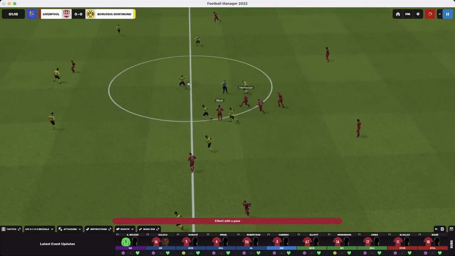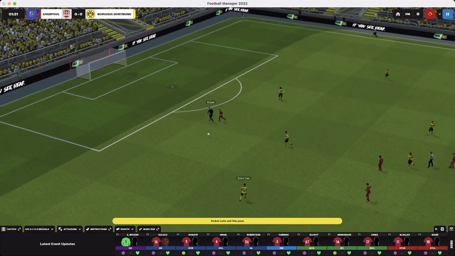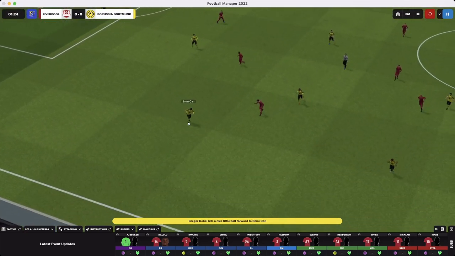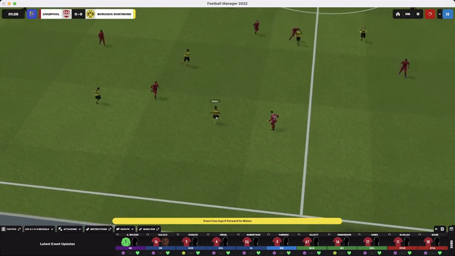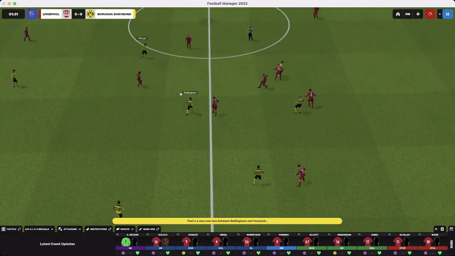Elliott picks it up. Mane. Henderson over the top. Mohamed Salah. Can he keep us quiet? Ooh. Emre Can. Right back. Marlon. Bellingham to Haaland. Back to Bellingham.